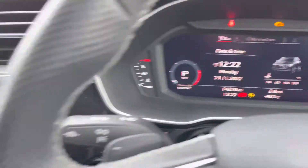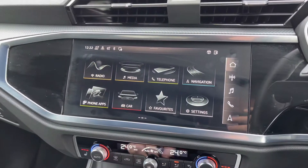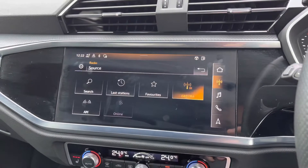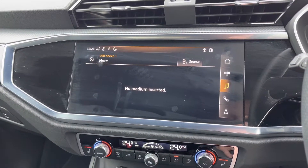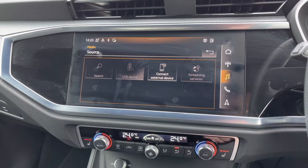As we head towards the centre console, this is where you find the Audi MMI system, containing applications such as DAB and FM radio, giving you an extensive list of stations to choose from and even storing your favourites for added convenience. You can also play your own music via the external media input via Bluetooth or USB, allowing for a more varied playback option and helping you relax and enjoy the interior that much further.